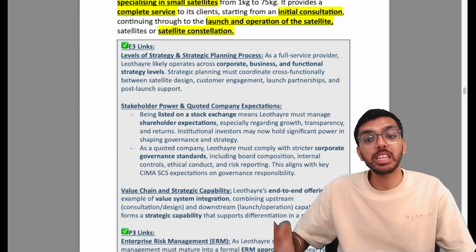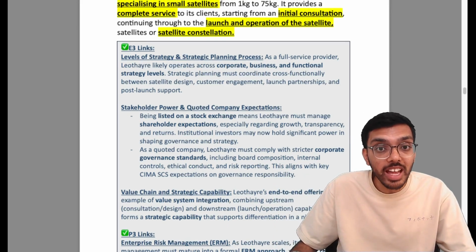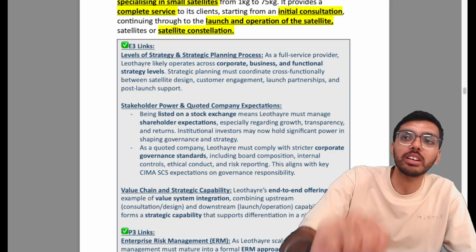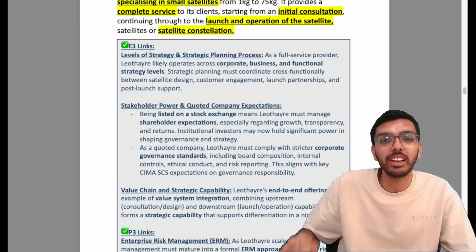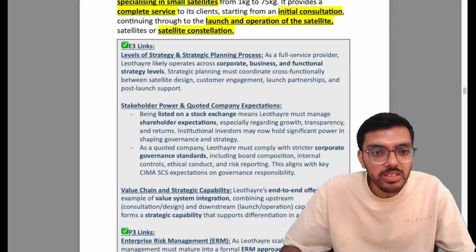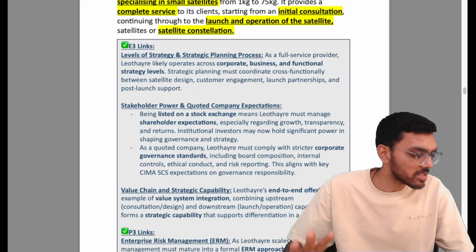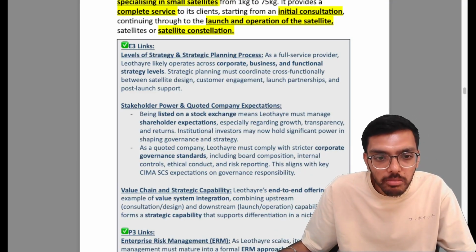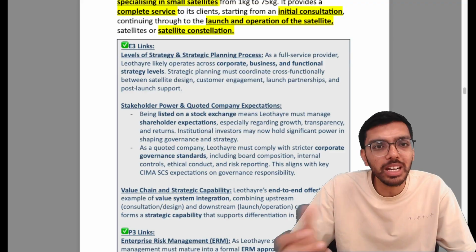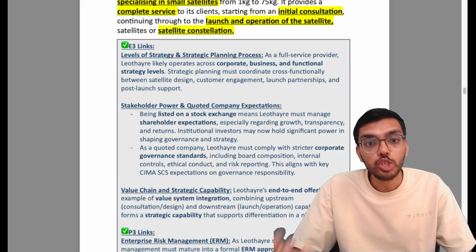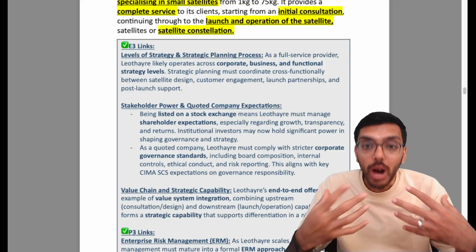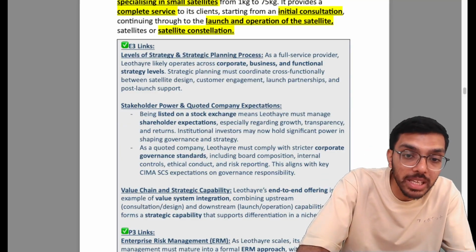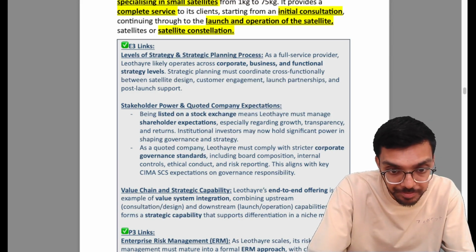But we have been in the market for 19 years, 20 years, which means we have garnered a loyal set of customers, some goodwill in the market. That is why we have survived for 20 years. Otherwise, do you know any business in the world which has survived for 20 years and is continuously failing? Very few possibility for that to happen, right? So remember that you have goodwill. You are in the market for a long time and you specialize in small satellites and you provide complete service.